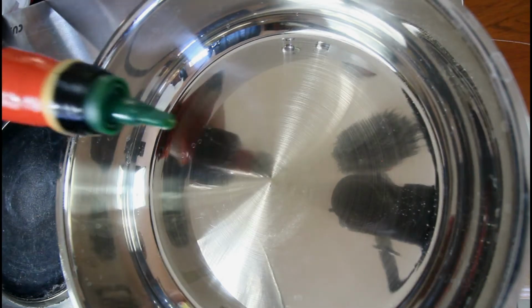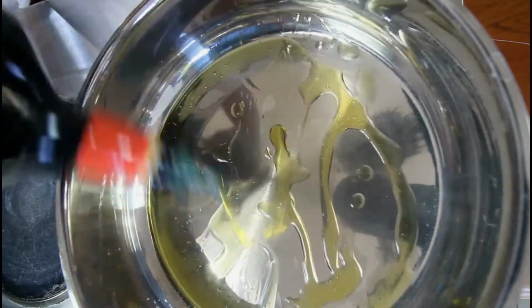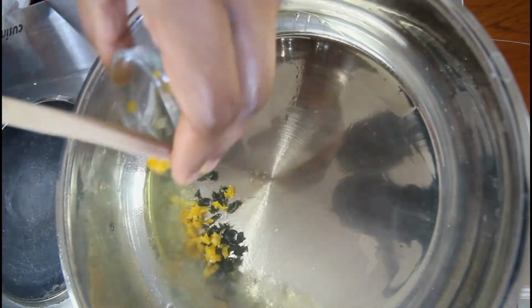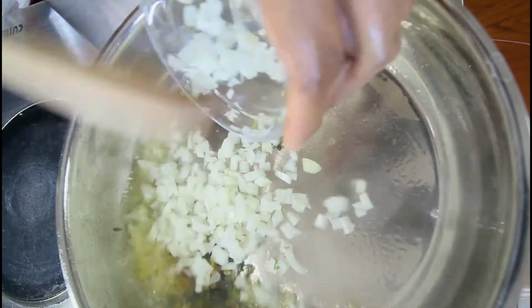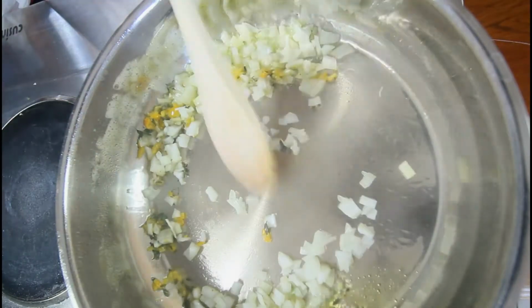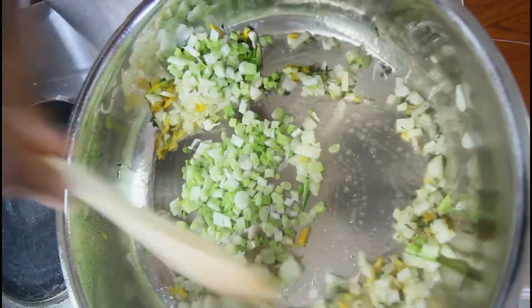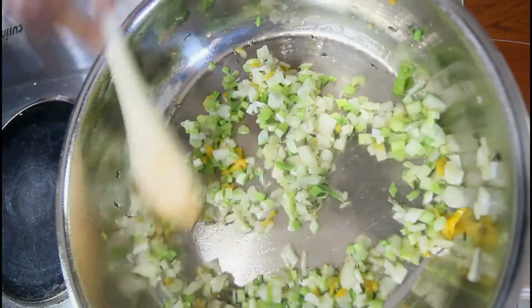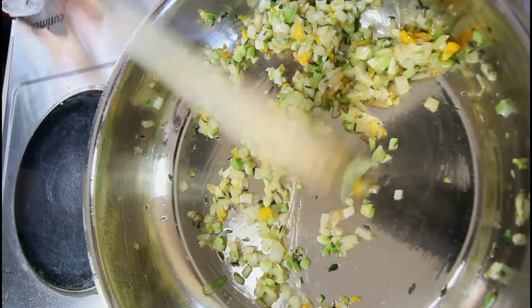Let's get straight into this one. Going in with some extra virgin olive oil, adding our Scotch bonnet pepper and thyme, as well as onion, some scallion. We want to get the seasonings a bit translucent.